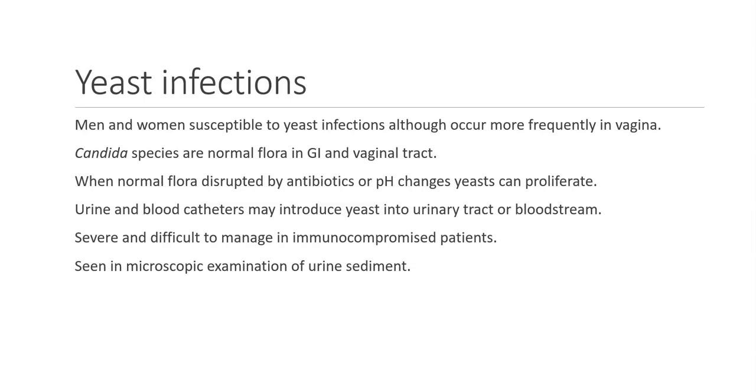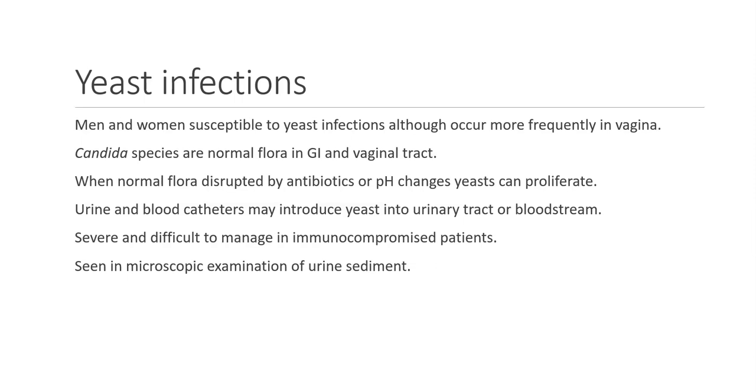Yay! Because the antibiotic doesn't know just to kill the pathogens, it kills bacteria. And so if your normal flora gets out of balance, if the good bacteria are killed by the antibiotic, then yeast can overgrow. You will also see severe and difficult to manage yeast infections in immunocompromised patients because their immune system is unable to combat these normal organisms that are present in and on your body.